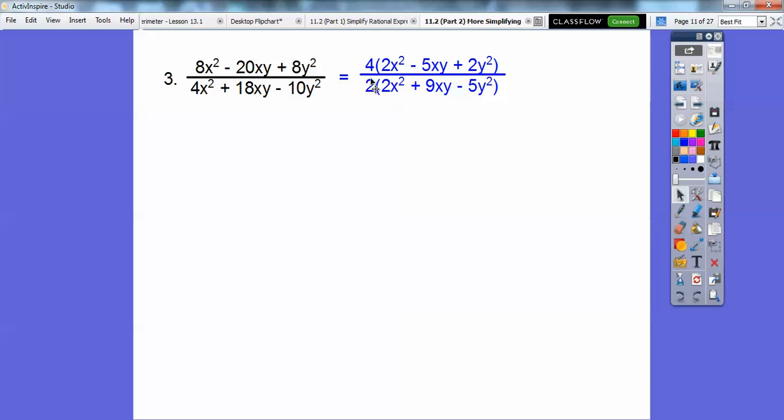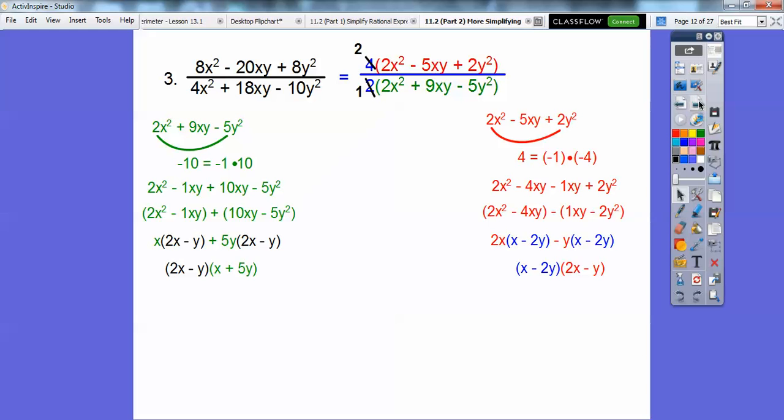It took me a while to unjam it, and I had to go back to my smiley face factoring. Okay, and then the 4 and 2 are going to cancel. This 2 goes into 2 once, into 4 twice right here. I did this in one color and this in another color. I did the top in red, so here it is over here. So 2 times 2 is 4. Factors of 4 that add to negative 5 are negative 1 times negative 4. So I rewrote this guy, replacing this negative 5xy with negative 4xy minus 1xy. There's my minus 5xy right there.